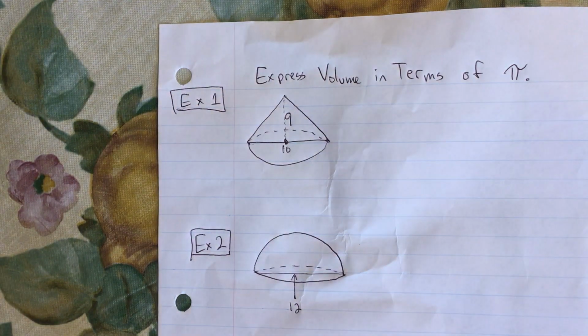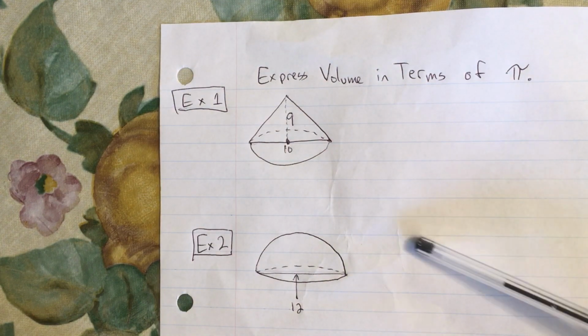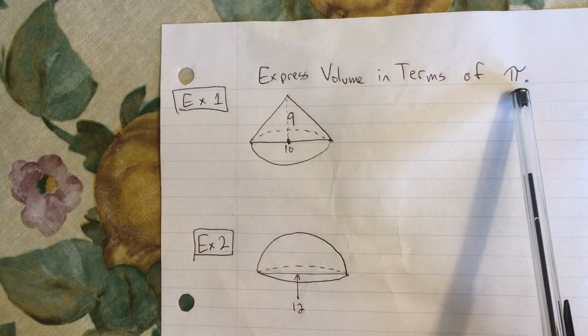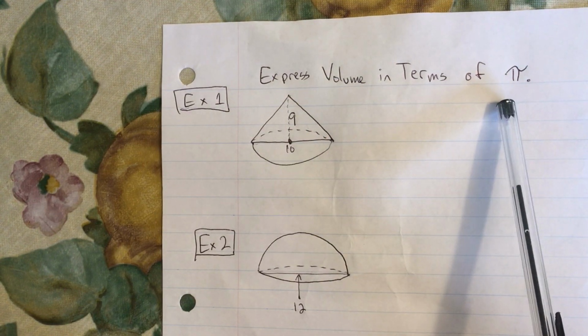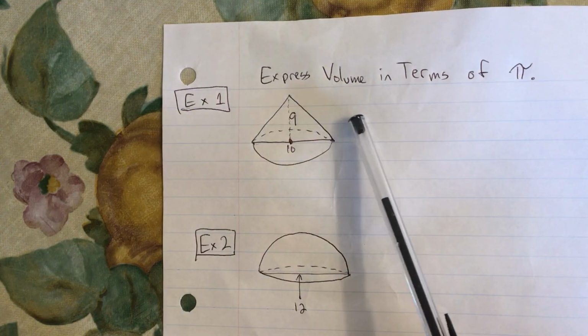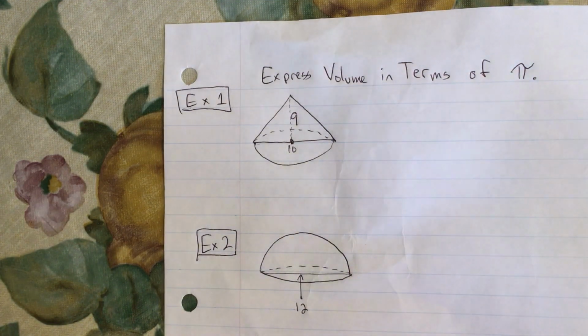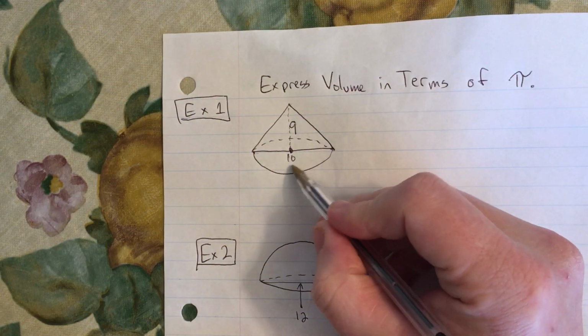Hello. We're going to keep working on volume today, and I'm going to show you a better way of expressing your volume. Because when we use pi, which is an irrational number, anytime you express an answer when you multiply by pi with your calculator, you're rounding it. But one thing that we can do, if it often makes sense, is to express the volume in terms of pi. So I'm going to find the volume of this cone here.